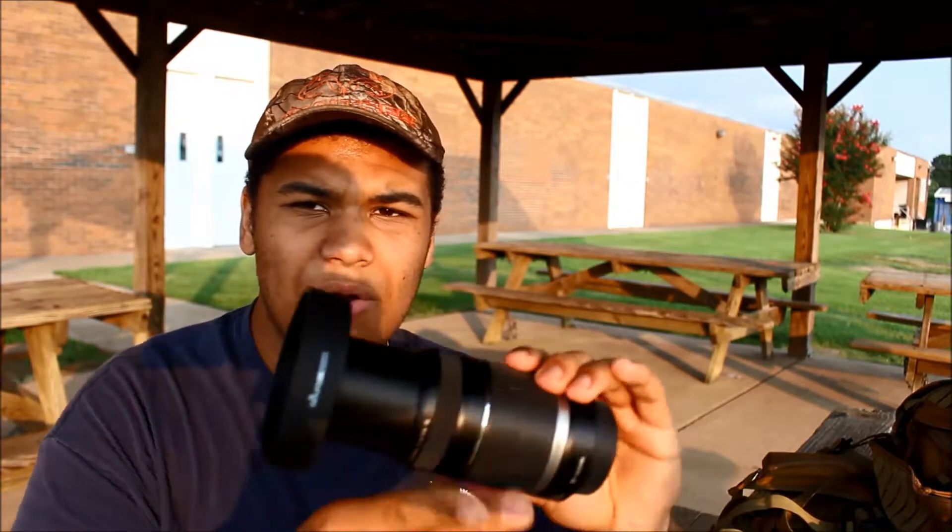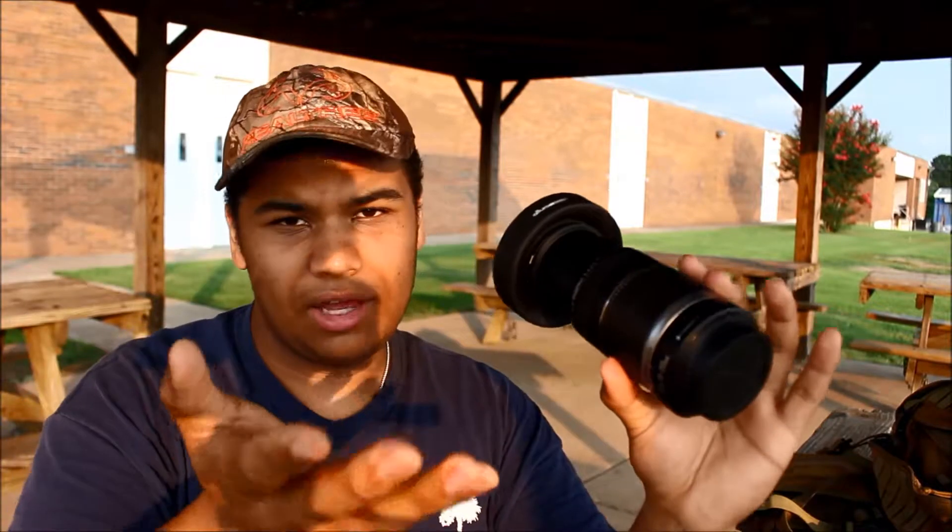I've loved this lens so far. There's not really much else to say besides that it is plastic and it's heavier than the kit lens I have on the camera right now. I would not recommend picking up the camera by this lens — it gets a little longer especially when extended. I'd pick it up by the actual body because I don't want to risk the middle breaking since it does have that plastic piece. So without further ado, I'm going to go take some more pictures with this lens.